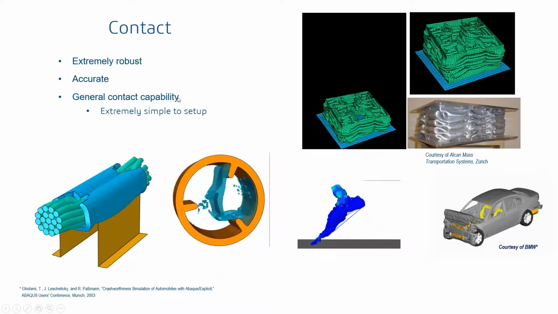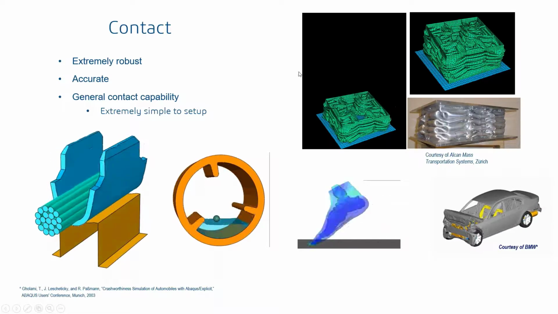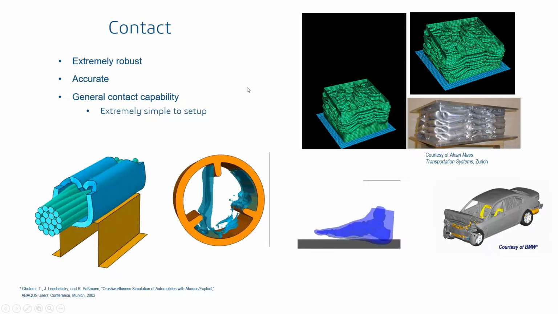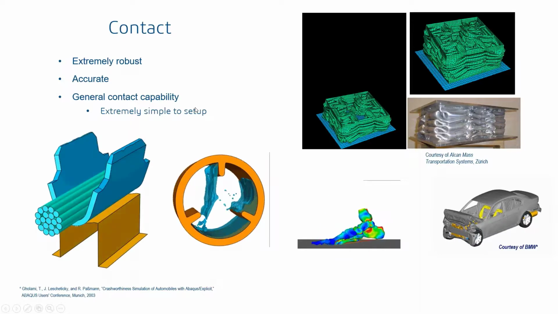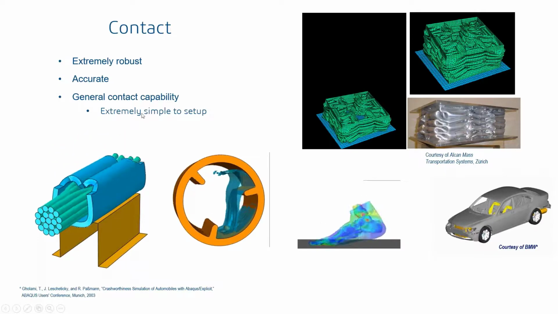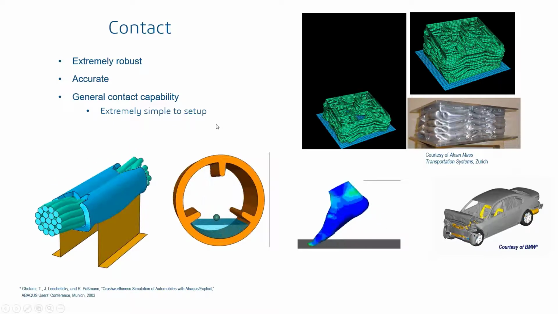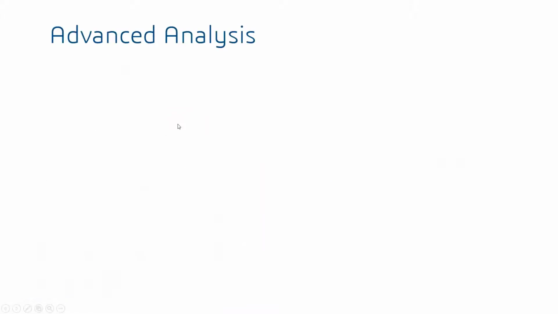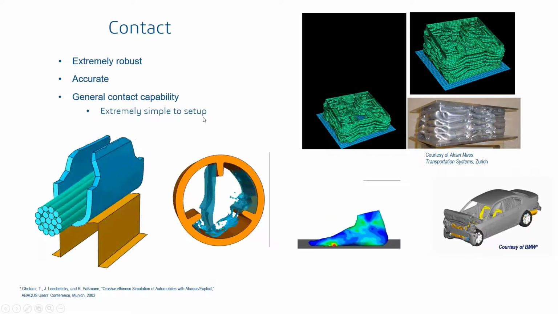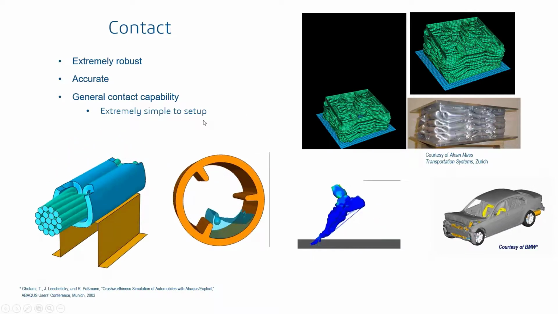Contact is a very important aspect or ingredient in advanced analysis types, and it is numerically quite challenging to manage, but we have come a long way, and we have a general contact capability which is extremely easy to set up, so the user can just say that I have contact everywhere on all free surfaces, and just go ahead and run the simulations.